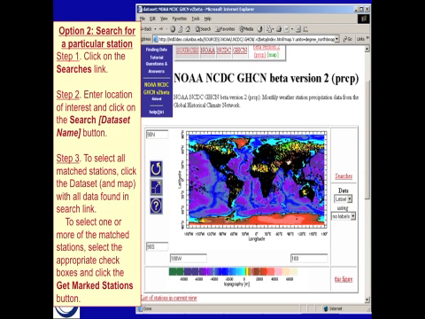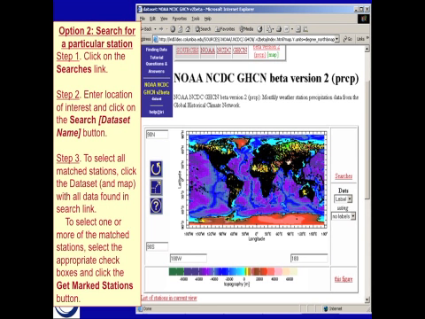Now, another option for selecting stations is to search for one particular station. The set of steps is a little bit different. The first step would be to click on the searches link to the right of the map on the page.